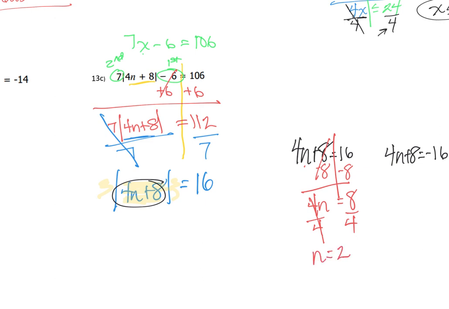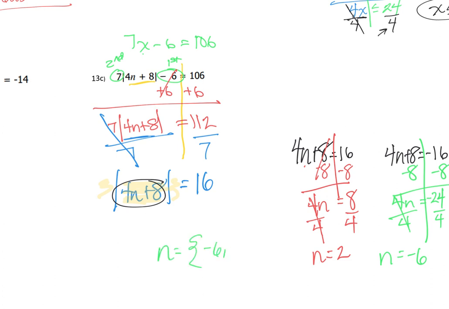I'm going through the same exact steps for my second choice, negative 16, but I will get a different answer, because when I subtract 8 from negative 16, I get negative 24. We're saying this is equal to 4n. Same thing, still dividing by 4, but negative 24 divided by 4 is negative 6. So my two solutions here for n, my solution set, could be negative 6 or 2. Usually we write least to greatest. Okay, so that was Algebra 1 review, day 1 for Algebra 2. Good luck.